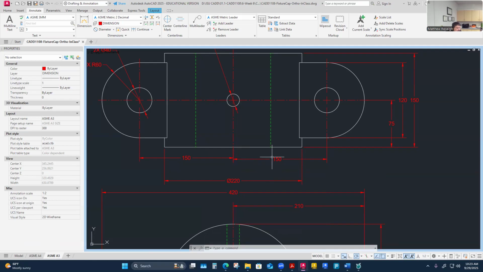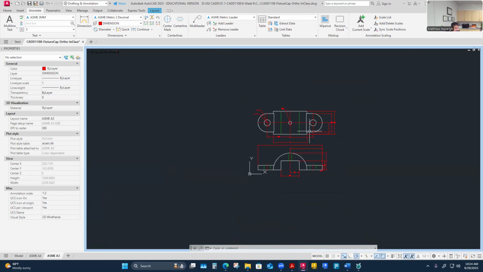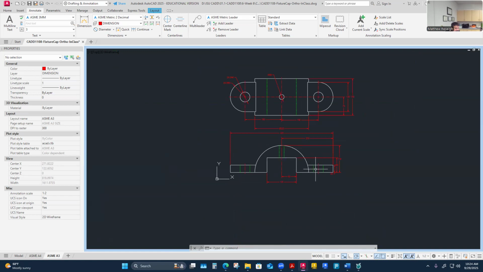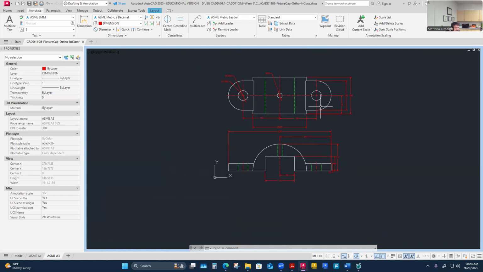Where I would add the center to center dimension is if these numbers were uglier to add together than they are. I might not want somebody to make a mental mistake if they were like 168 or 163.25. Maybe I'm going to then add the hole to hole as a nice clean dimension. I still would want both of those independently to locate each one, the 75 being the other locating dimension. And then I didn't have to put any down in here. And so now it's just a matter of cleanup. And this is all I gotta do before we call this good.